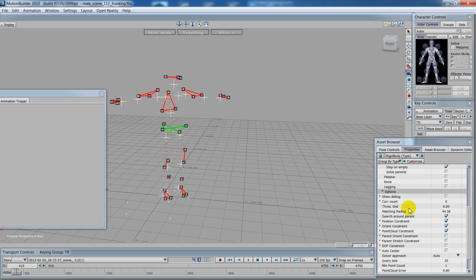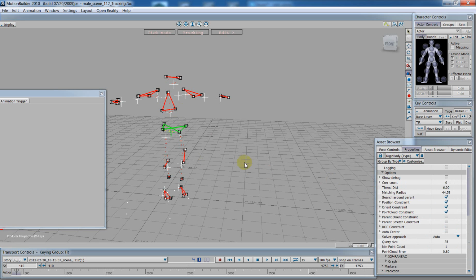There are quite a lot of constraints available to control the tracking solution, and there are also different approaches to deal with the data. It can be simple ICP RANSAC. It's not very simple, but it's actually a very useful algorithm. And there is also a graph, and it can be in a mode with switching between one or two or both, which will give a more accurate result.